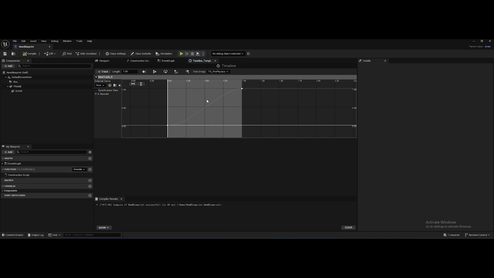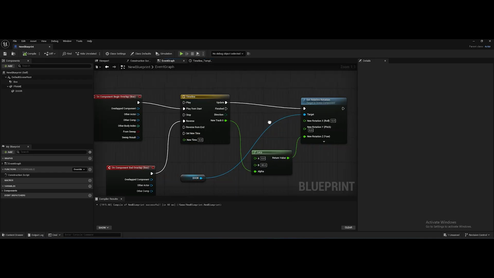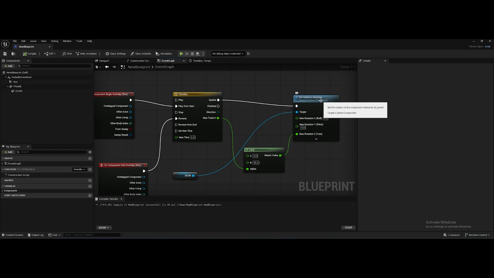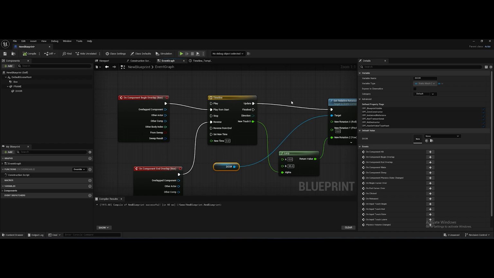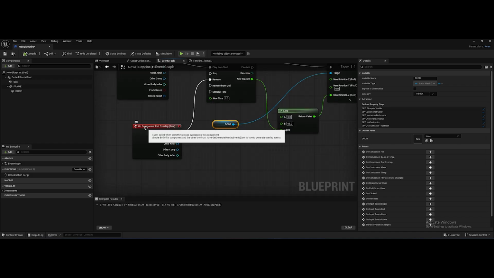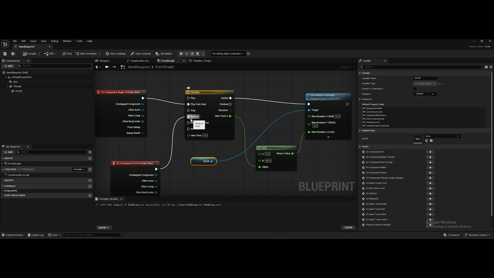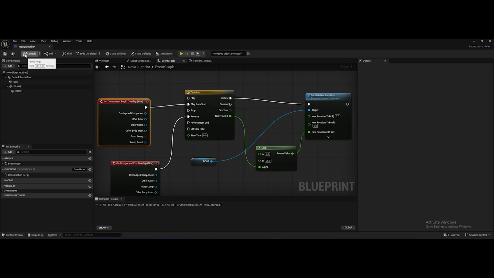The timeline we used for the spline, and we used set relative rotation for rotations, and we connected the left value here, and we put the z-axis value 95 here as well, and we added this door, and we connected all of this here, and we added on component end overlap here to reverse to close the door as well, and compiled and saved.